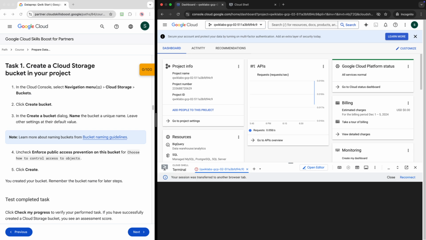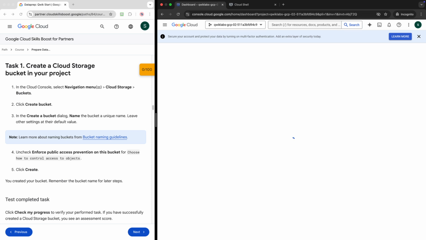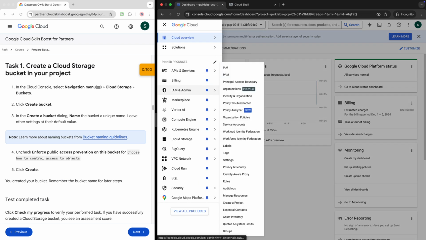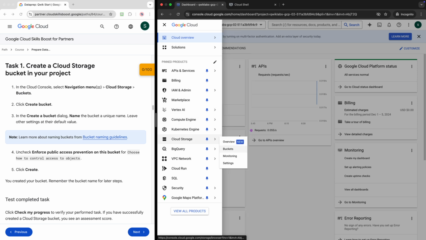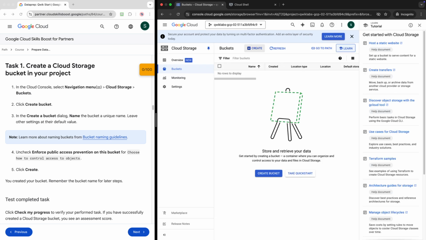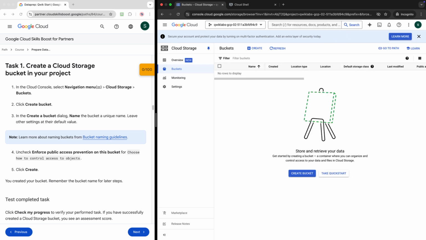Create a Cloud Storage bucket in your project. Let's navigate, close this here, navigation menu, Cloud Storage, Buckets. Create bucket.